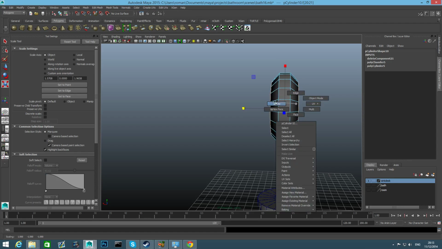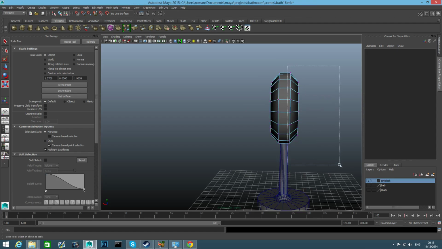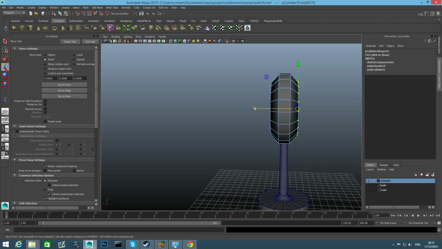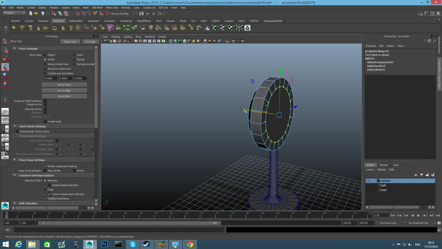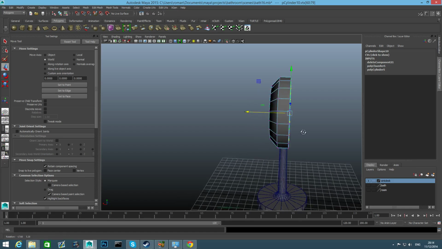So you either grab all those vertices on this side and flatten them, or you simply grab all those, switch to move tool, hold down the V key, and snap them over here. So I did a move like so. Hold down the V key, pulled it there, pulled it over there, but then I brought it back by pointing to those vertices. So that's fine.